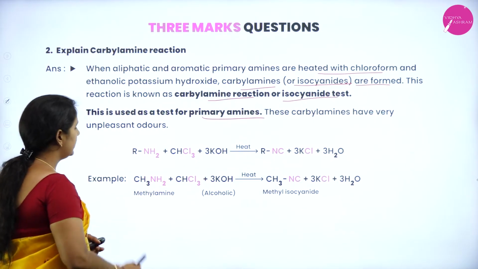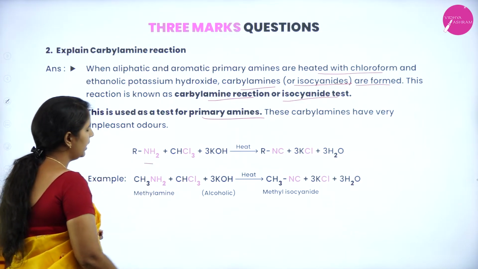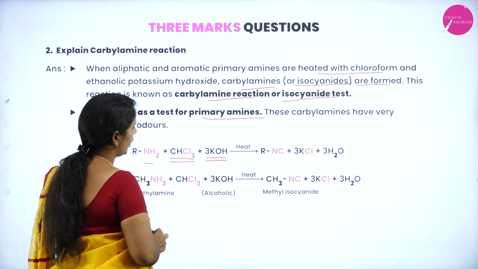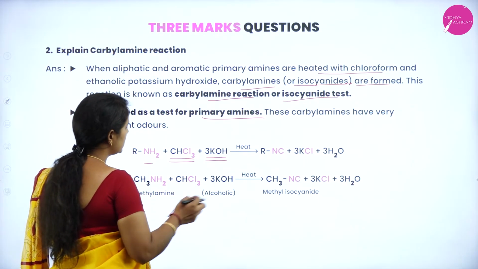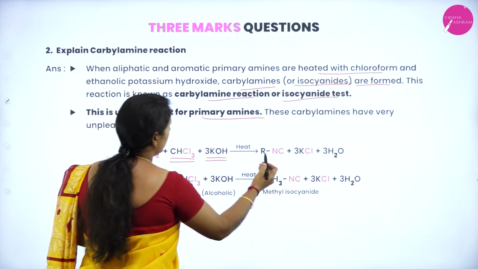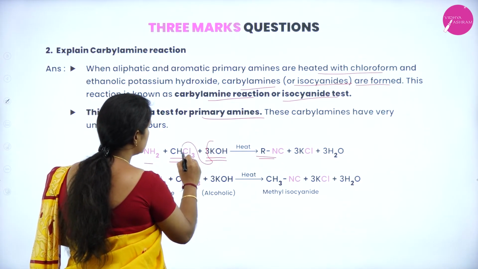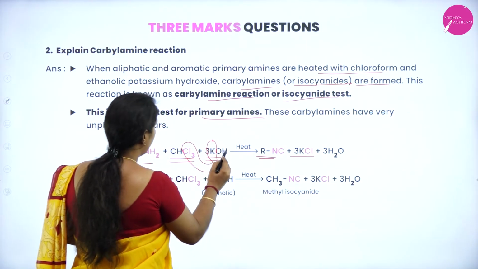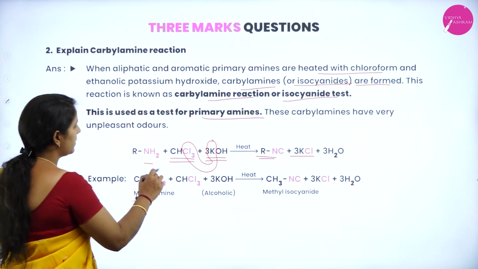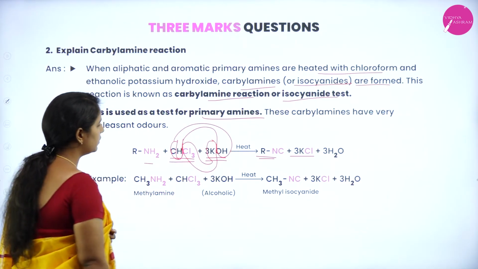Okay, we'll see the reaction now. So this is RNH2, a general representation of the amine, which is allowed to react with chloroform and ethanolic KOH, that is potassium hydroxide. Upon heating, it forms RNC, that is, isocyanide is formed, and K combines with 3Cl and forms KCl, and the remaining water is formed out. So this is the first process for the preparation of what? This H combined with this OH forms a water molecule.